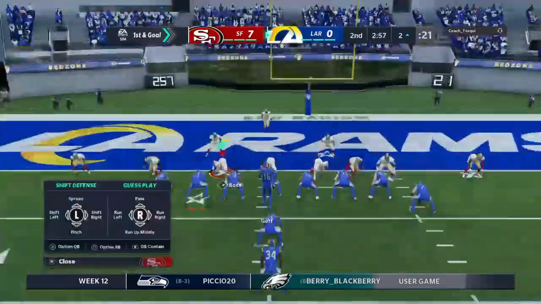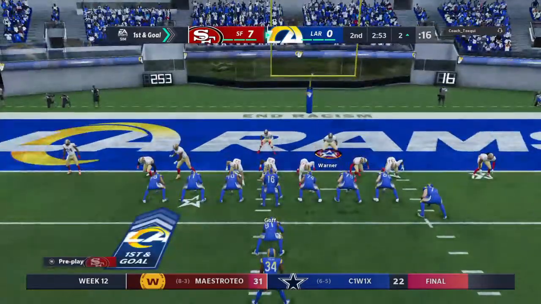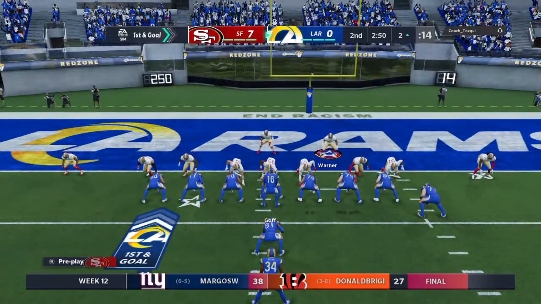11 more. Exactly what they needed right there, because they needed to use the ground game to take some pressure off, because the quarterback's been struggling a little bit. At the 2-yard line.